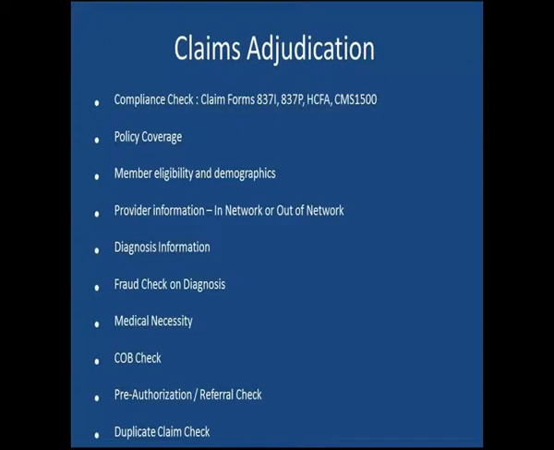That is one thing. The other one is member eligibility and demographics. Member eligibility is determined based on the patient details that we have given. In the patient details, we will give the patient SSN, date of birth, which will determine the age, and the demographic, in the sense the locality where the patient is living. In some policy or plan documents, they'll also mention the locality for certain services. Certain services will be covered in only a few locations, but not in all locations. Such constraints will be there in the plan document.